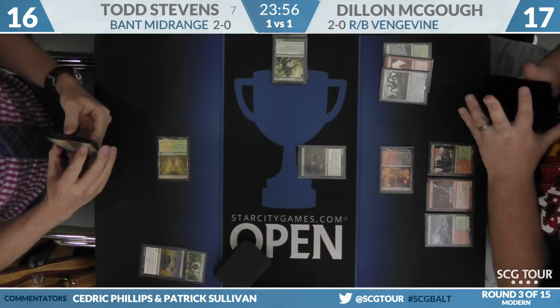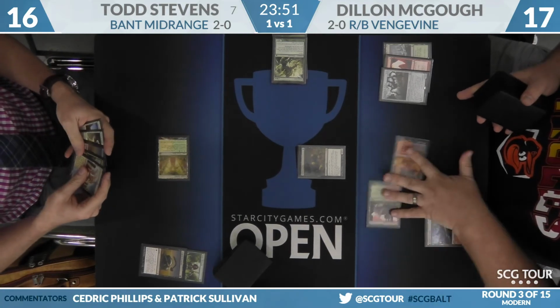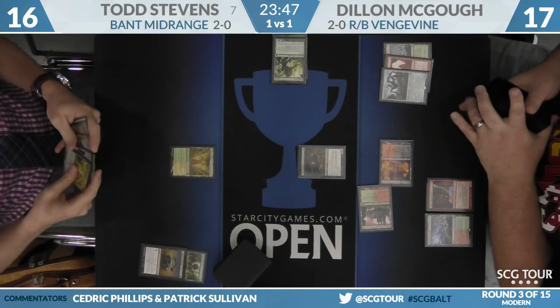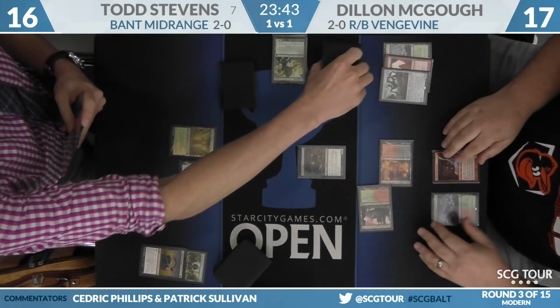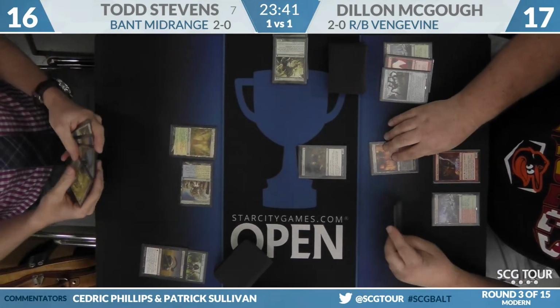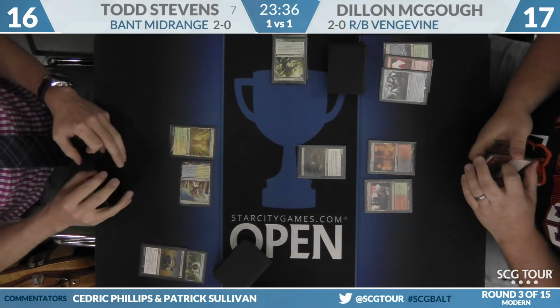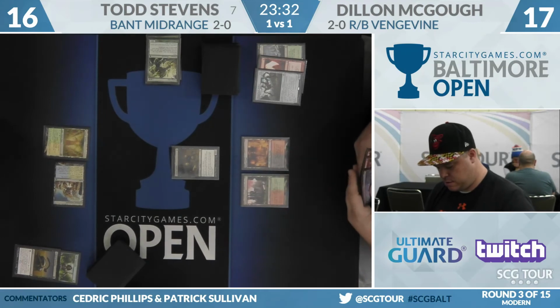Hopefully Stevens' next land is an island or a Gavony Township or a Celestial Colonnade, Ghost Quarter. These are all actually in the deck. Well, he drew Voice, and he can't play it next turn. It's still good next turn. This is like the perfect match for you. Yeah, I know.